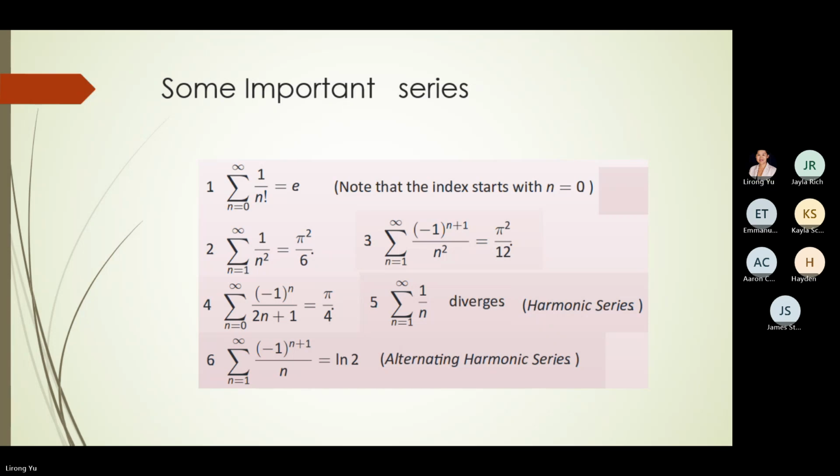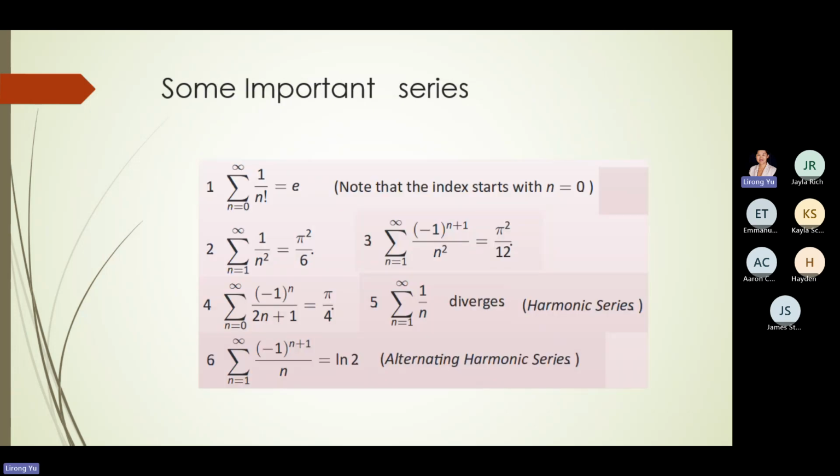Question. We already know that one diverges. So number 5 and number 6 are two closely related series, and we give them special names, which makes it possible for us to keep referring to them. Any questions for these series? We'll come back to it again. Right now, we're just introducing them. We don't have to remember how to calculate them, but we're introducing them.